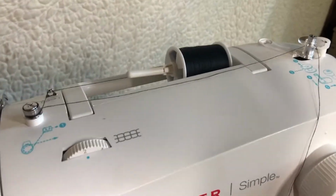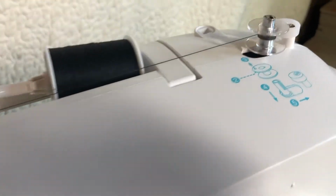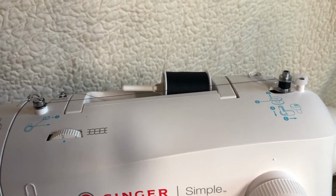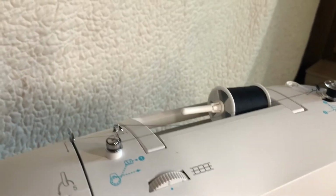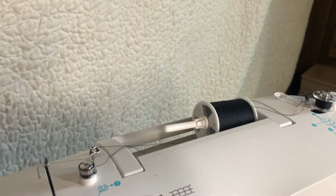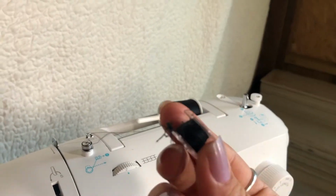And then what you're going to do, with your foot pedal, you're gonna push down, and then it's going to start rolling it like that. And then you just roll it until it's full. And then once that is done, I usually just cut it in the middle. And I take it out, and then that is it.